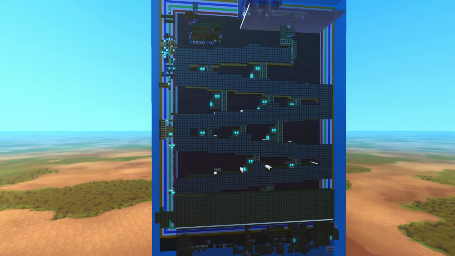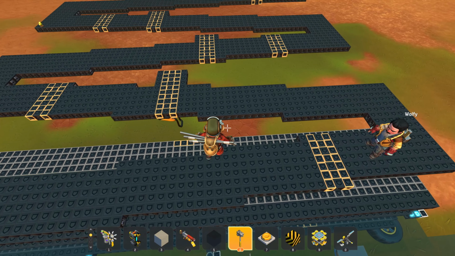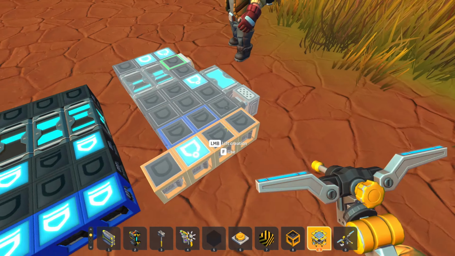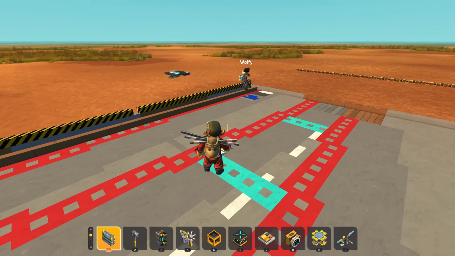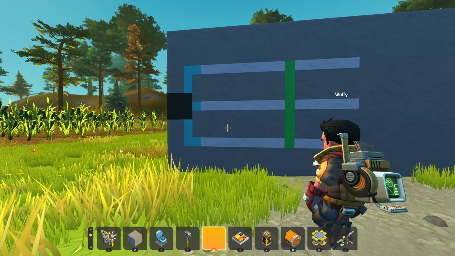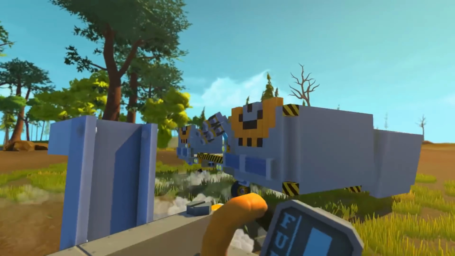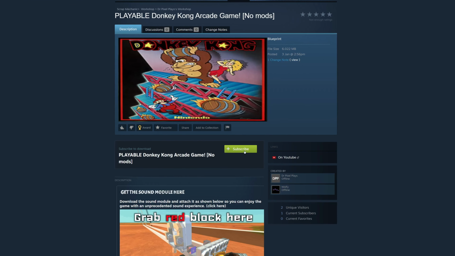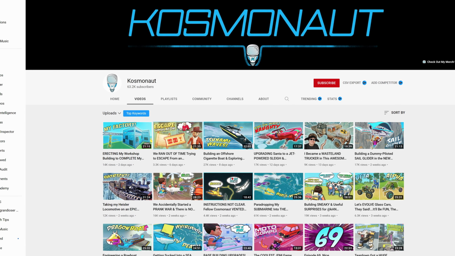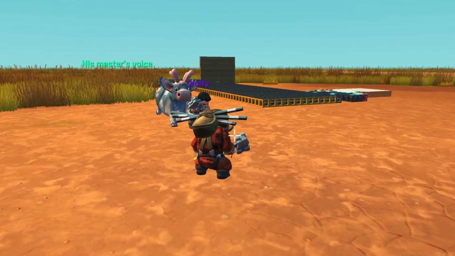The fact it's even possible to do these things in Scrap Mechanic. While building this game, we face so many challenges and problems you face in the real world. I just find it absolutely astonishing that if you set your mind to this, you can discover so much about programming yourself. This is the reason why Scrap Mechanic is my favorite game and actually got me into programming. If you wanna play the game yourself, it's on the workshop. Huge thanks to Cosmo and to you for watching all of this. It means a lot to me and Wolfie.